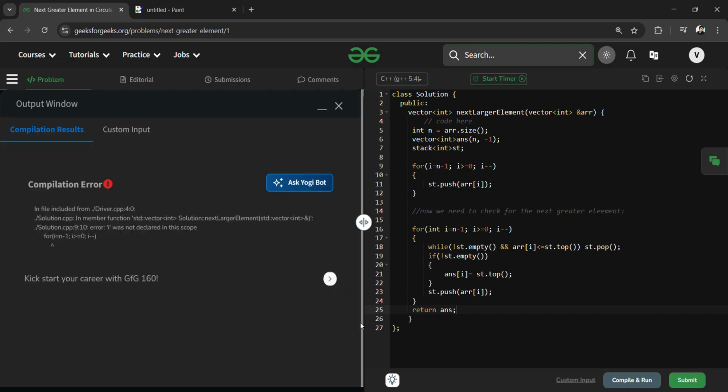Here I'm getting 'i was not declared in this scope'. It is talking about answer of i.